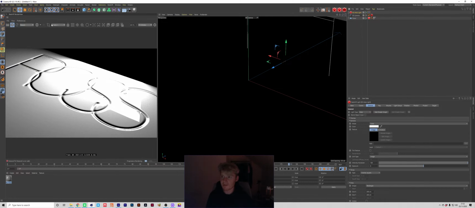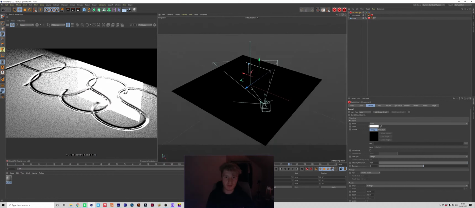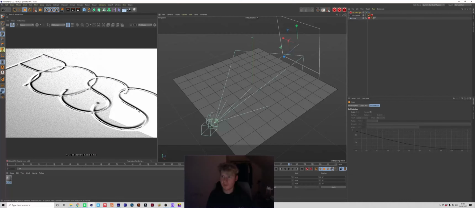So I'm just going to set the render view to lock on the camera, and that means we can jump out of the camera and just move around this scene a bit easier. And I'm going to set it to quick shading so I can just see what's going on a bit easier. Cool, so let's play with this light, and I'm just going to scale it up and maybe shrink it in like this, and just play with the angles just so we get the right look. And maybe it's debossed a little bit too much, so maybe we'll just put -3, something like that.